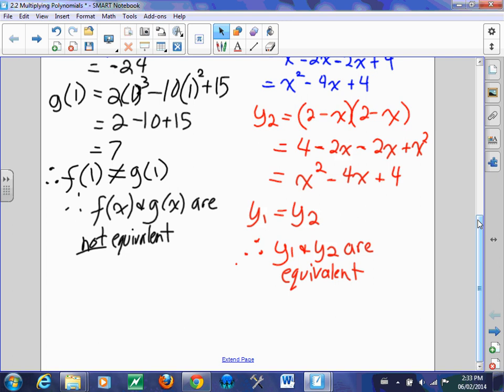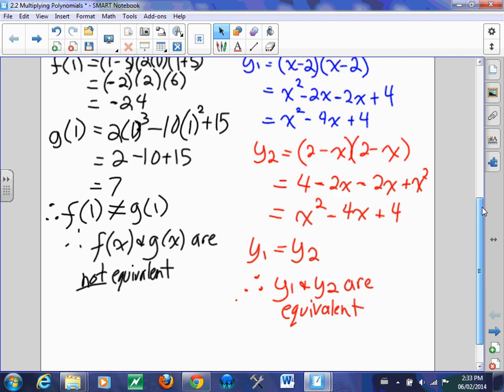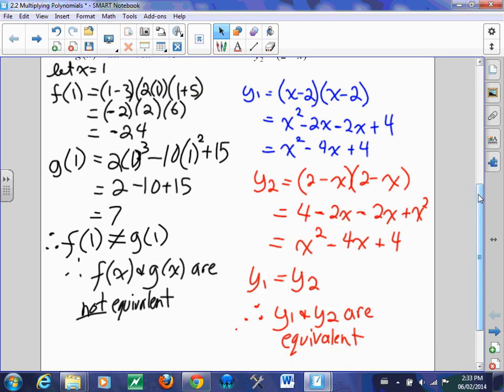Let's do a review of multiplying. So we're going to be reviewing the distributive law, FOIL, and I'm going to show you a shortcut when you're squaring a binomial. Okay? And I would expect you to adapt to the shortcut because it's going to be easier and save you time once you're more familiar with it.